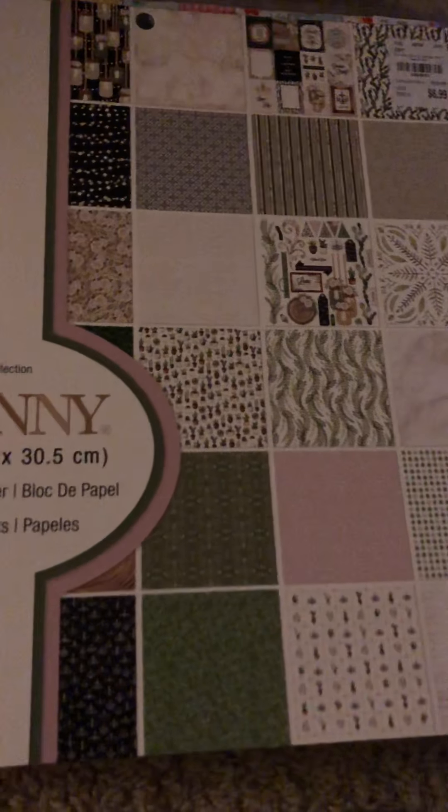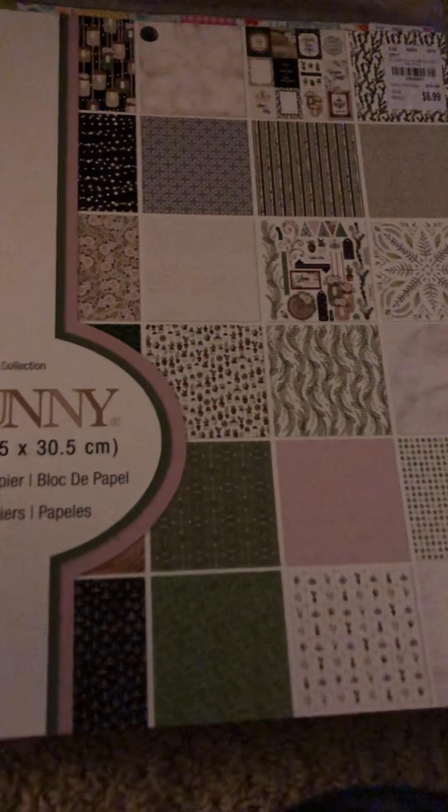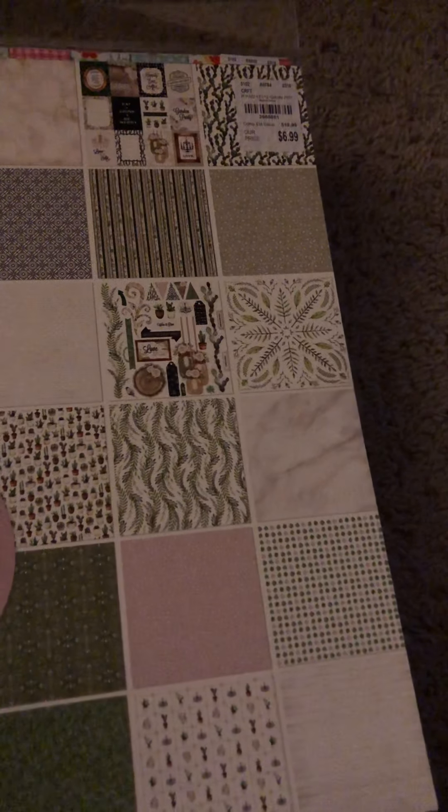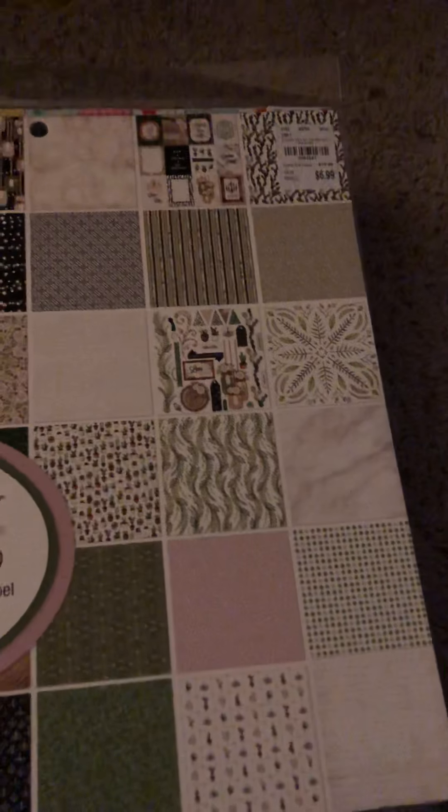Then I picked up this Echo Park collection. I bought the die cuts not too long ago so I thought I'd just go ahead and pick up this collection. They do sell it at Hobby Lobby, so you could get it for about a dollar cheaper if you wait for the 50% off. But I don't go to Hobby Lobby a ton — they've really downsized their craft section, gone planner heavy, and I'm just not a big planner person.